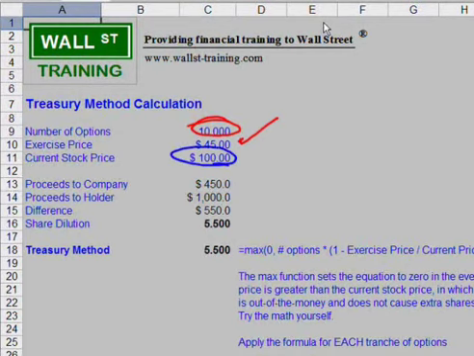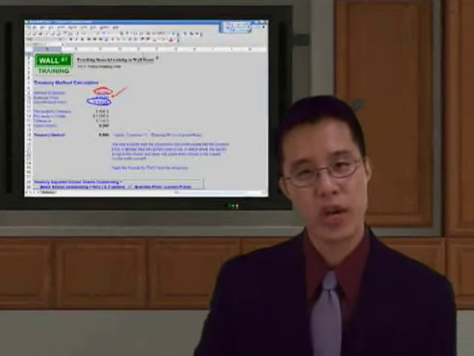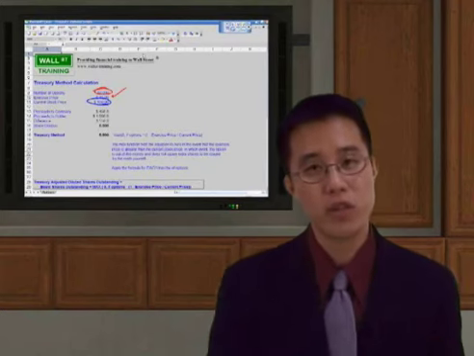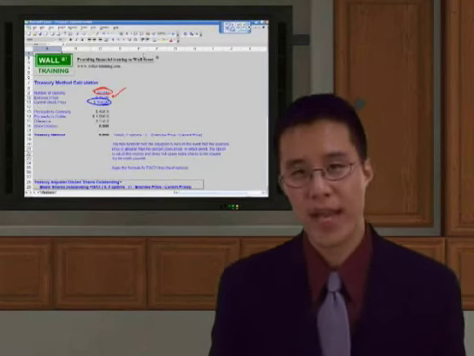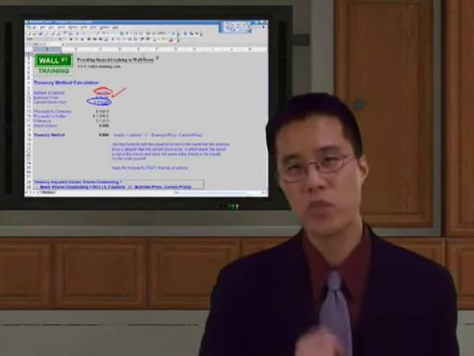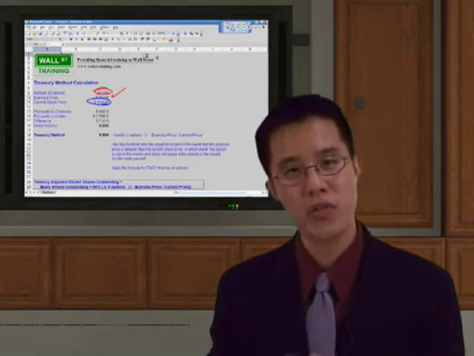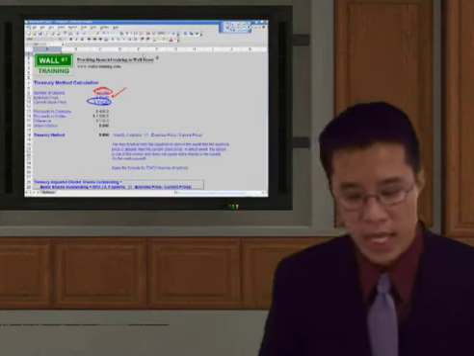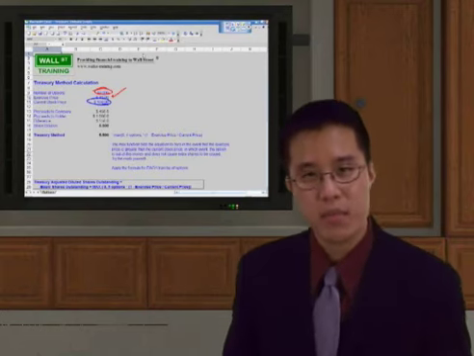So, if you were the management team, what would you do? You have the right to buy a share or buy an asset at $45. The value is $100. If you were to buy it at $45 and sell it right away for $100, how much money do you make right away? $55. $100 minus $45.